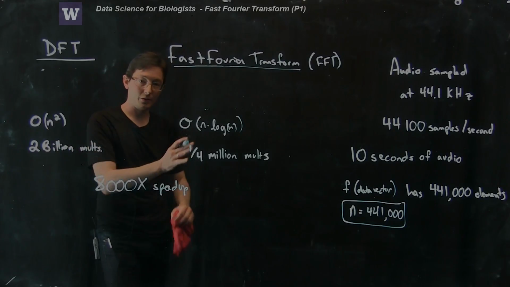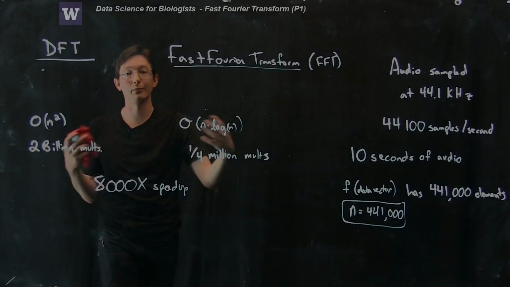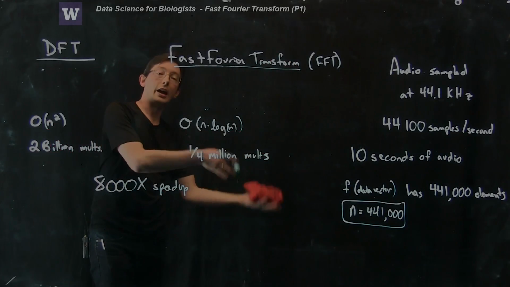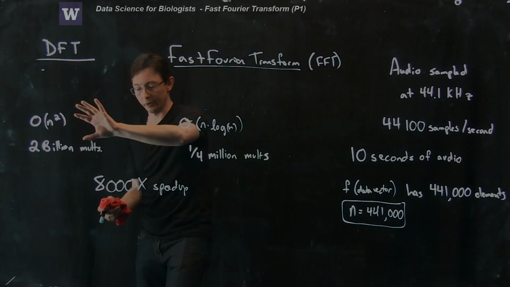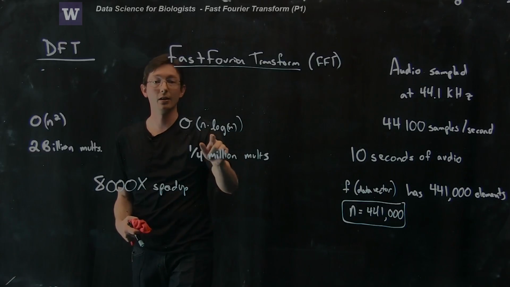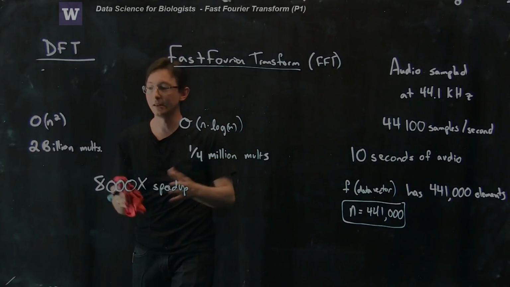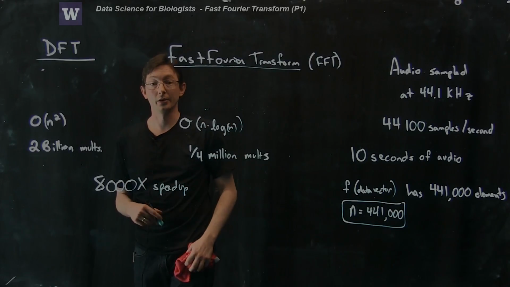Okay, so in the next few segments, I'm going to show you how we use the fast Fourier transform to compress and decompress images and audios and code signals. But I just wanted to give you this high-level sketch of what it really means, why the fast algorithm, this n log n, is so important. It literally means your computer is doing less work for the same discrete Fourier transform.